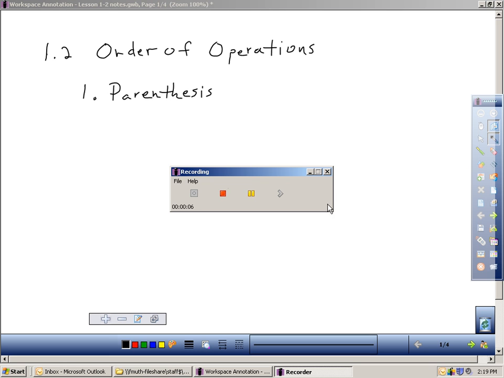One thing I need you to understand up front: when you're practicing these problems in the book, and when you take quizzes or tests over this material, I will not let you use your calculator. So please, when you're at home or wherever you're practicing this, try without, because if you cut corners and use your calculator, you're hurting yourself, since you're not practicing what you need to be practicing. So let's review order of operations.